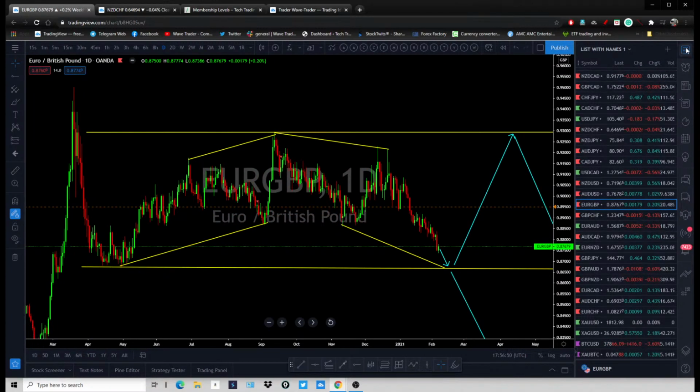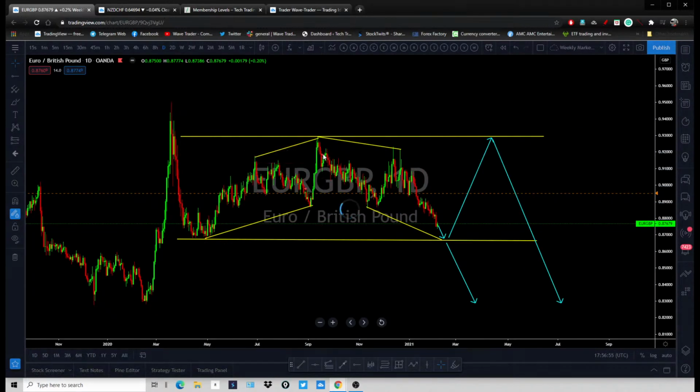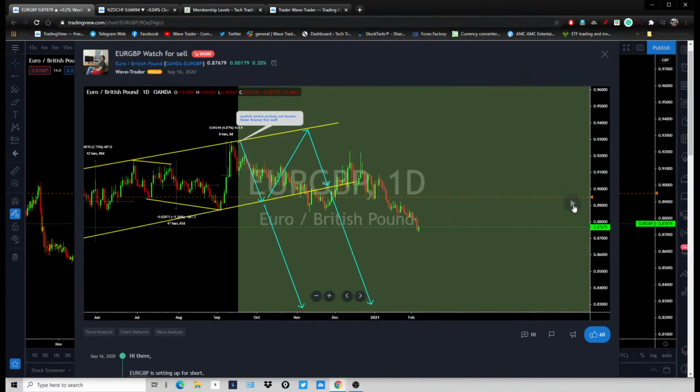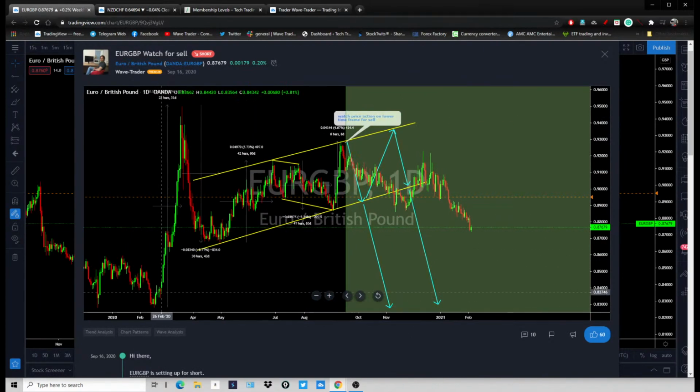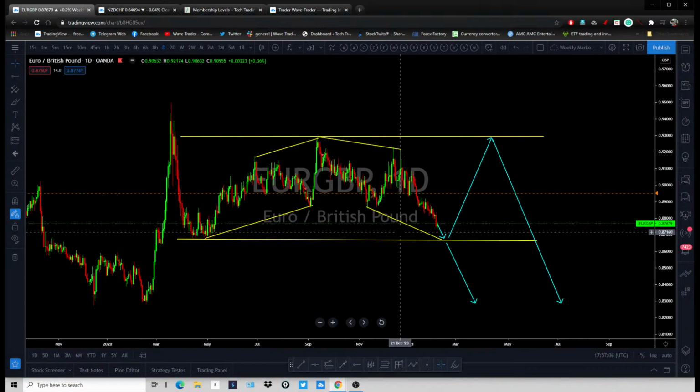Now the pound, Australian pound, euro pound. Euro pound just keeps dragging lower, going for this wave, going for that leg all the way back to these lows. We got back to these 83 areas. Last week we were expecting it to break out of that expanding wedge and go higher. We haven't seen that, because of the Bank of England. Now it's coming back to the bottom, to the 87 areas, where we can see a strong bounce off, and it can go back up all the way to the previous top, although there is no reason which can push that pair all the way back to that top.